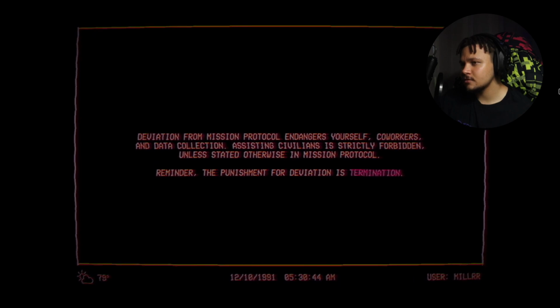Lesson 3, follow mission protocol. Deviation from mission protocol endangers yourself, co-workers, and data collection. Assisting civilians is strictly forbidden, unless stated otherwise in mission protocol. Reminder, the punishment for deviation is termination. Okay.